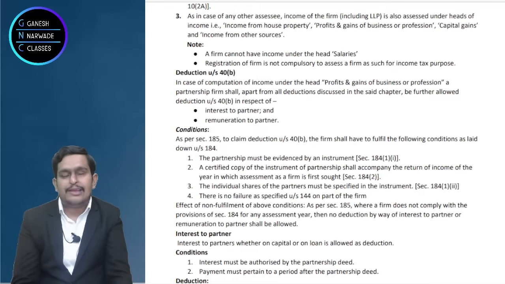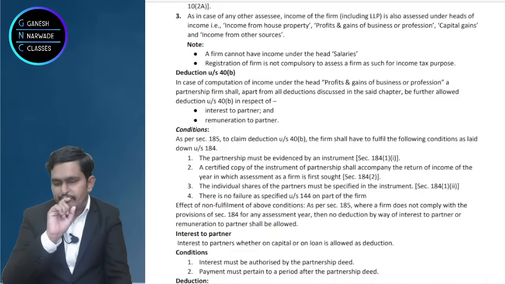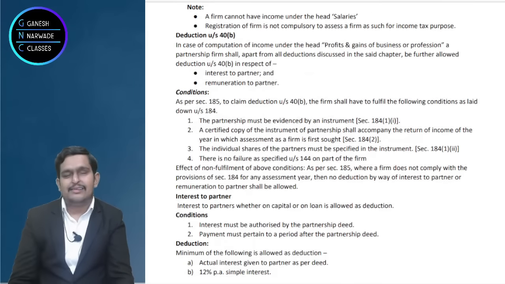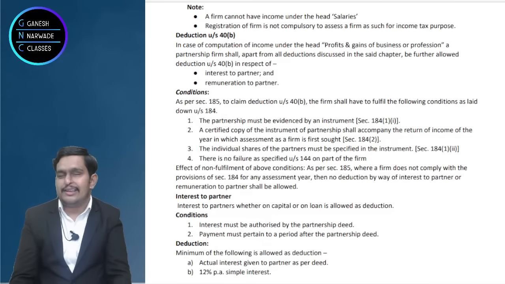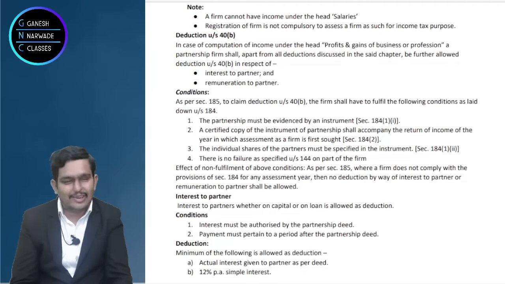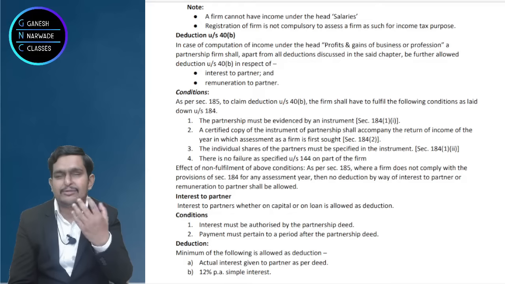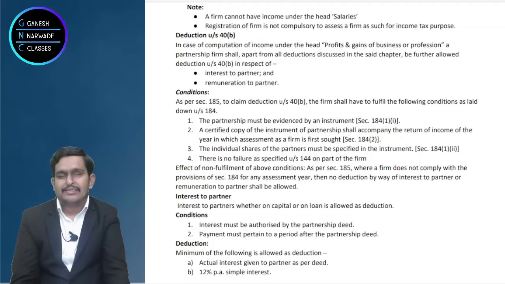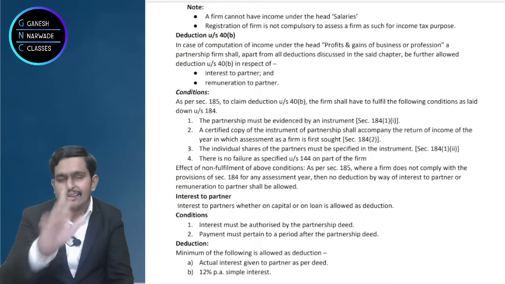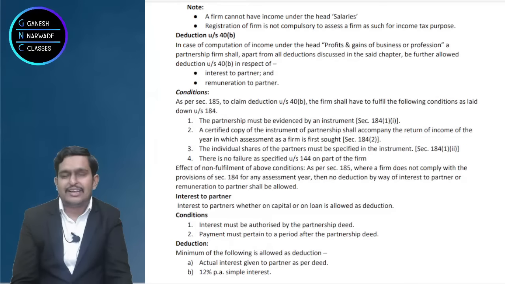First thing, the interest should be authorized by the deed. Now, sometimes we use the word agreement, sometimes we use the word deed, sometimes we use the word instrument. Is there any problem? No, right? We should be habituated with multiple words. These are all synonyms in our usage. Okay. So basically the interest should be authorized by the deed. And second thing, the payment of interest should be done after the date of the deed.